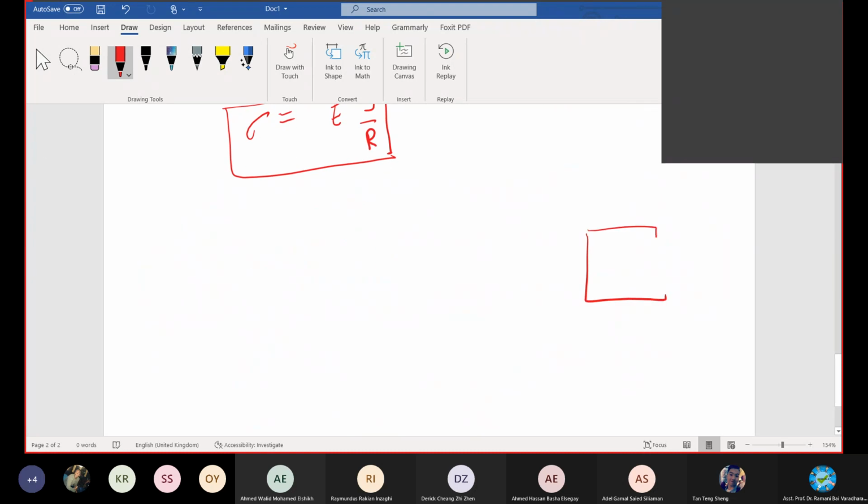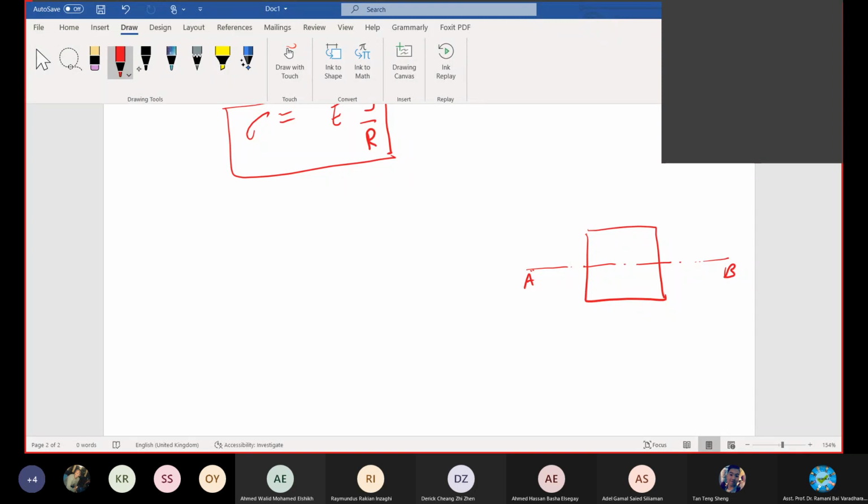I draw the diagram here. Cross section will be like this because it's a square section. Let us take this to be a square cross section, right? This is the neutral axis. This is the neutral central line or central axis or neutral axis. Say I keep the same name AB, right?